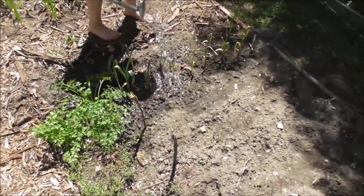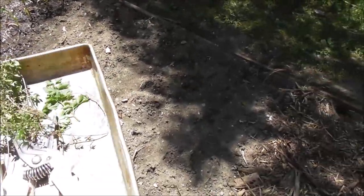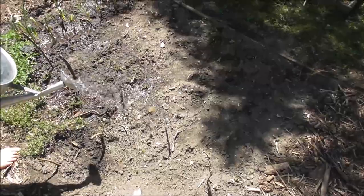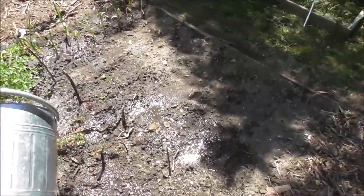Yep, stay on the path, please. Yep, I am. And you can water all the dirt here because those are all seeds, Mary. Mommy planted some basil and parsley and flowers, so go ahead and water those up real good.